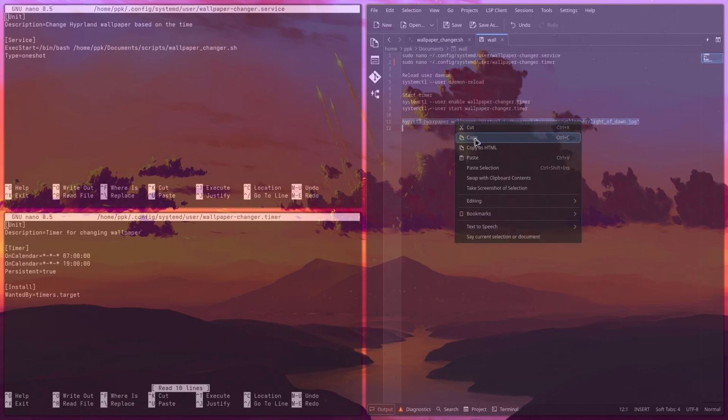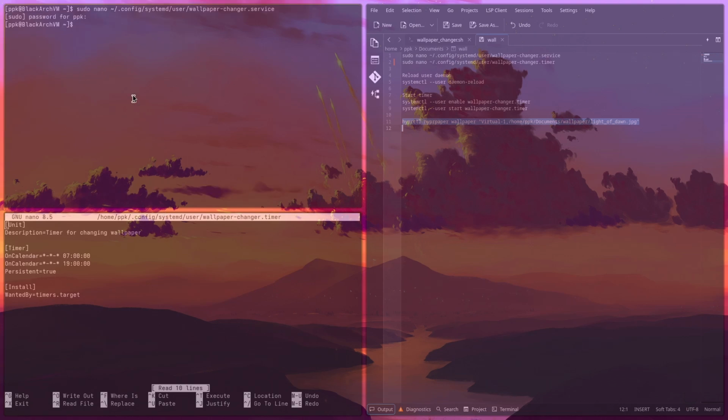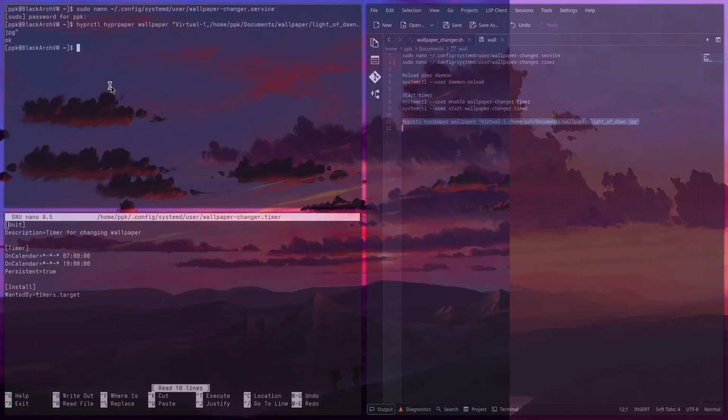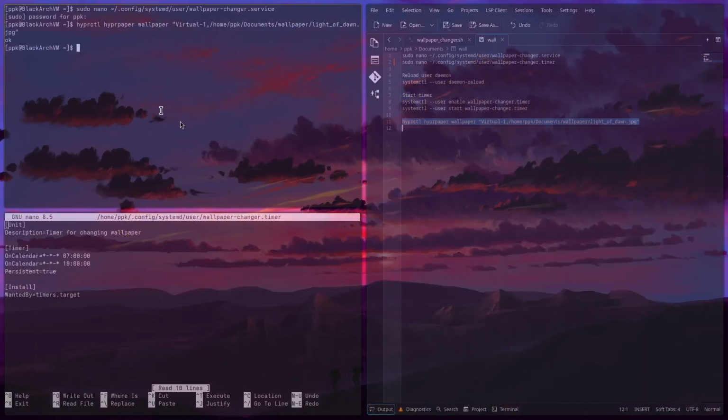You just put a path in there as well. Right, let's use this one. We can go out, paste that in. So hyprctl hyprpaper wallpaper, display it on virtual one, which is the screen, and then the path to the wallpaper, light of dawn JPEG. Okay, let's see if it works. Yes!